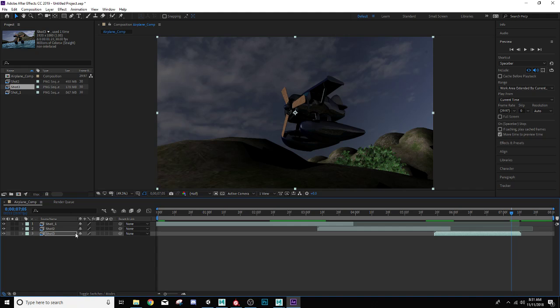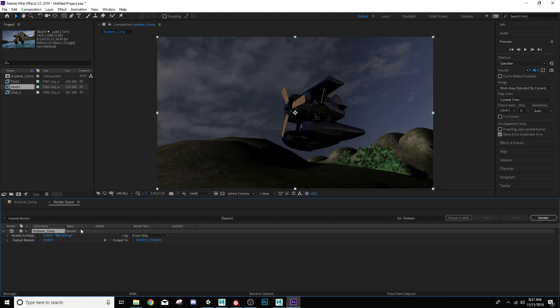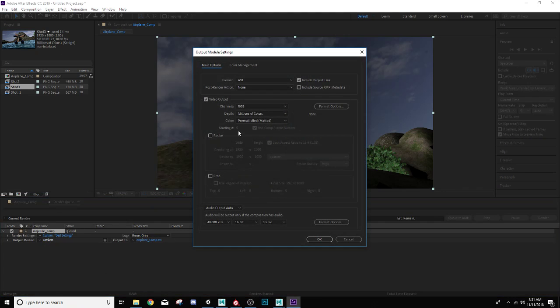Okay, so back to the render queue. Click on this tab over here. Underneath lossless here, you guys can decide if you want to adjust some of this stuff here, like your format type. You can adjust this to any of these they have here. I'm just going to leave it as AVI, or you can go QuickTime. Either or is fine. You can pick how many colors you want to use.